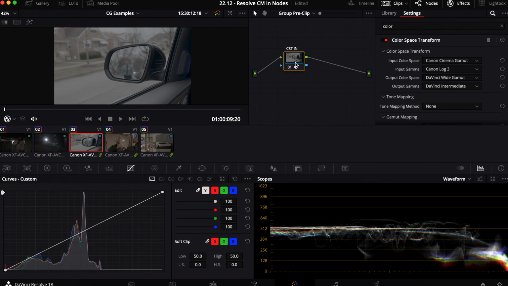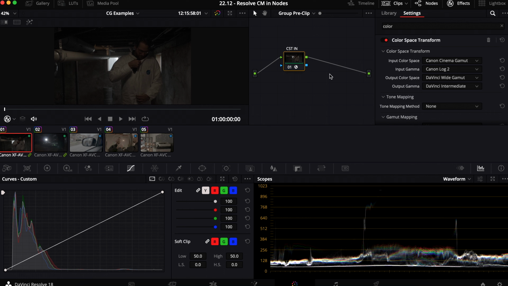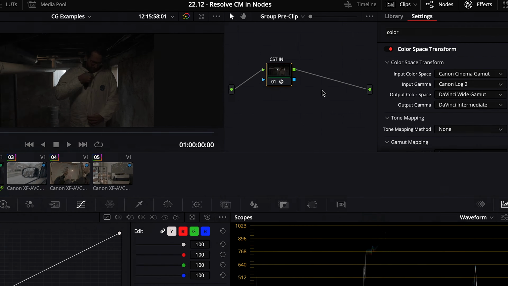We've successfully mapped all of our footage from these different source materials into this new working space, but it still obviously looks very flat and desaturated and very much like a log image, which is the case. It's just in DaVinci's version of log now. So we want to help ourselves out now, and we want to convert our footage closer to the end of our timeline into Rec 709.